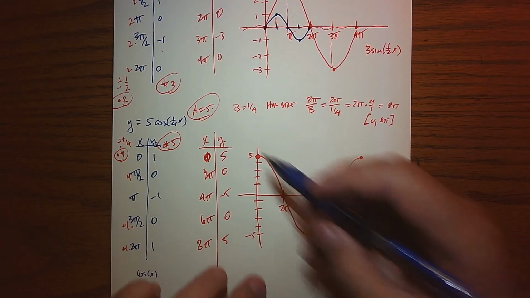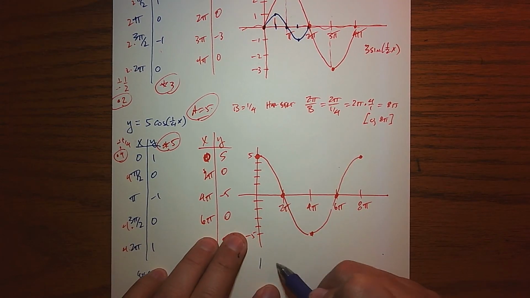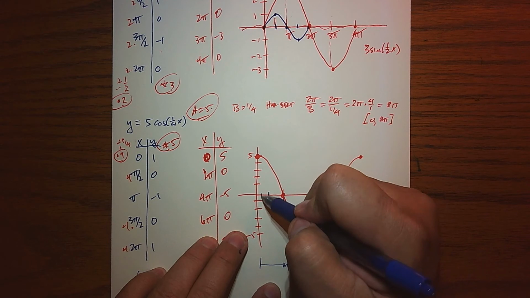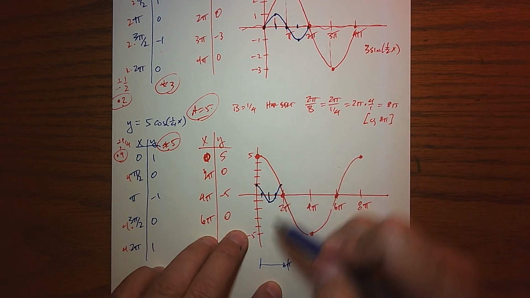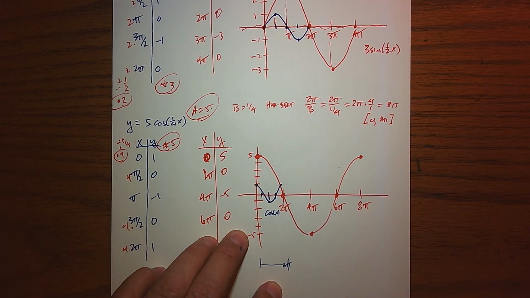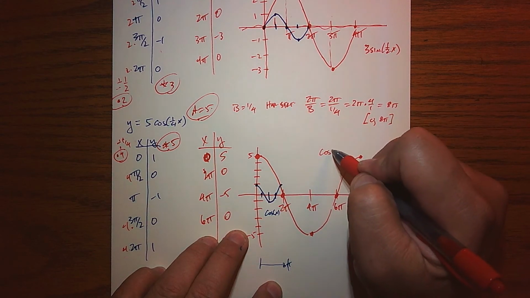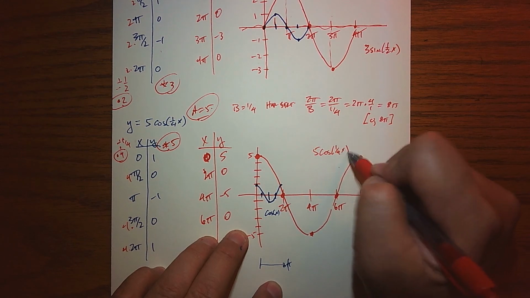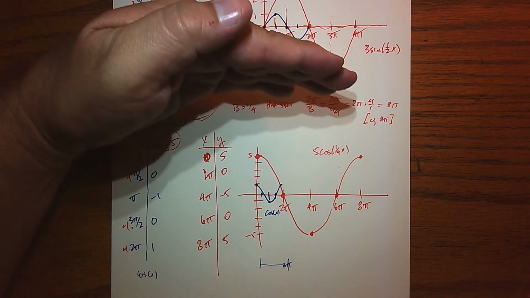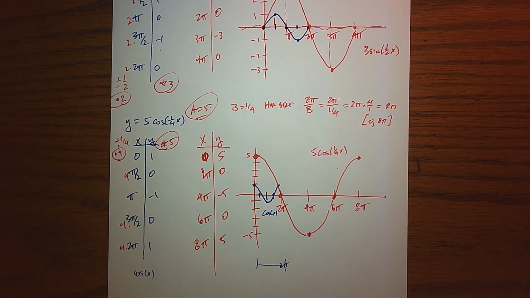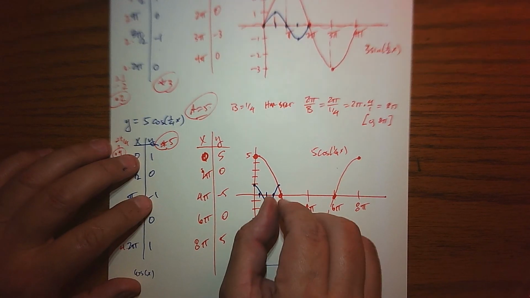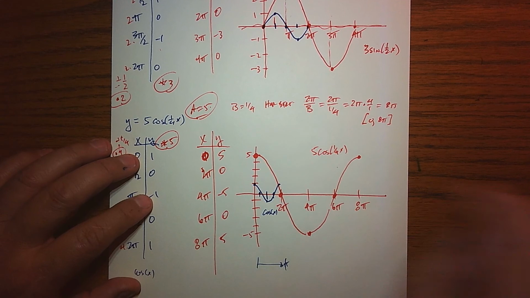In comparison, right, we usually have from 0 to 2 pi, right, is where the action usually occurs. So there's half and half and half. So we usually start at 1 and 0 and -1 there and here. So here's your normal cosine graph, right, under normal circumstances. So there's cosine of x in blue, and here's 5 cosine of 1/4 x. So you definitely see it's been vertically stretched by a factor of 5, and it's been horizontally stretched by a factor of 4 basically, right, because we multiplied everything by 4. And so it's definitely been horizontally stretched and vertically.